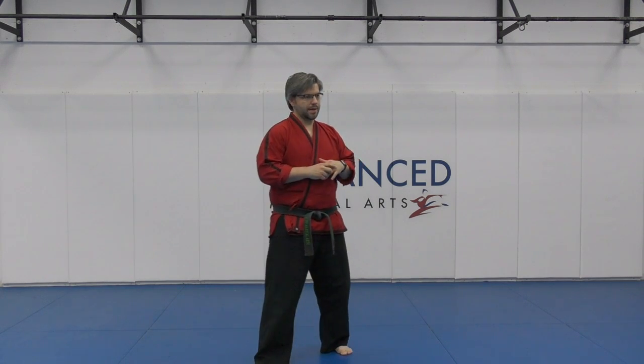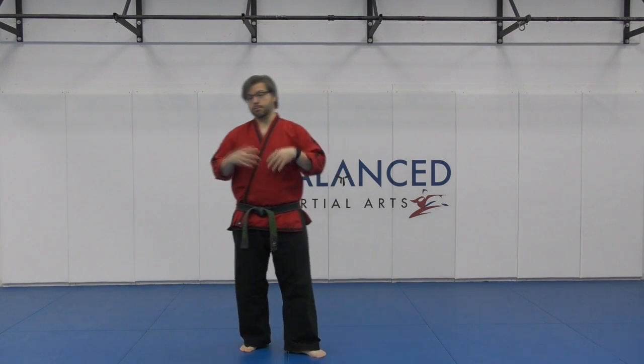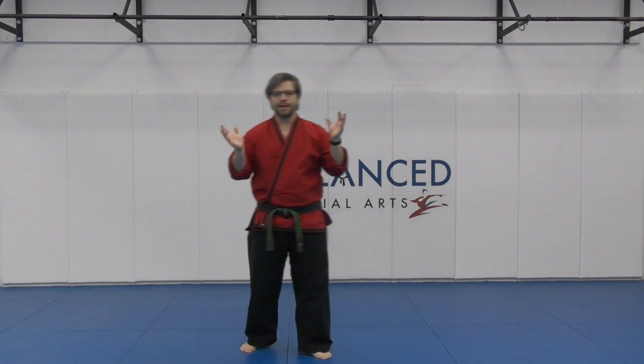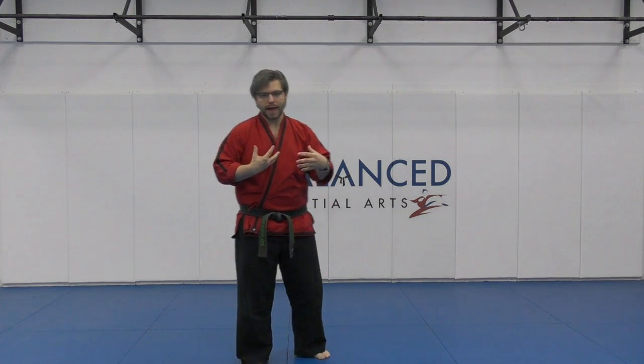So let's get to work on our balance with our kicks today. Balance is super important to be a great kicker. It helps you be safe, right? Gives you better power. Let's you move faster. All sorts of great things. Balance is not a bad thing basically ever. Okay? It means you have control over your body, right?